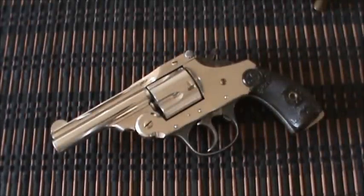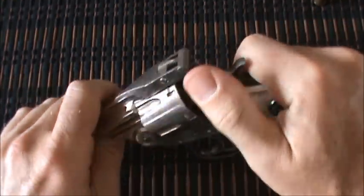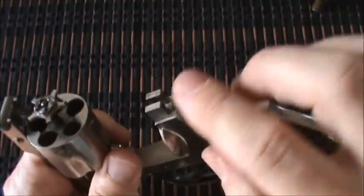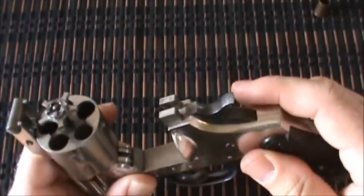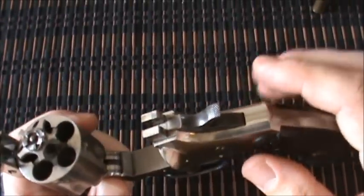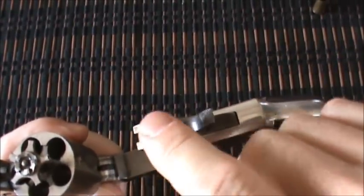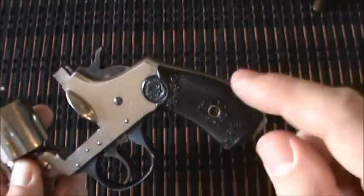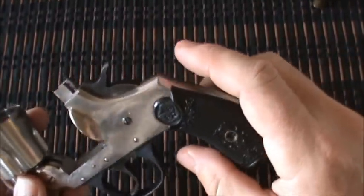As I mentioned, Iver Johnson manufactured three different variations of this particular style of revolver. They manufactured the first type from 1894 until 1895, and the first model, the first variation, basically used a single block on the top to lock the frame and the barrel extension together. The second and third models use this double type lock, and the third model, which is what this is, uses a coil mainspring underneath the grips. We'll take the grips off later to show you that.